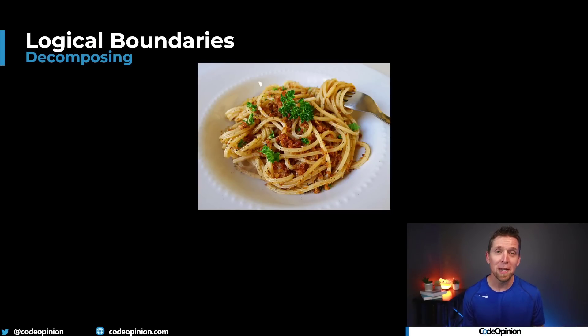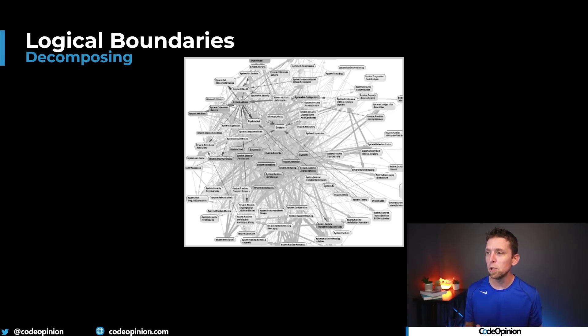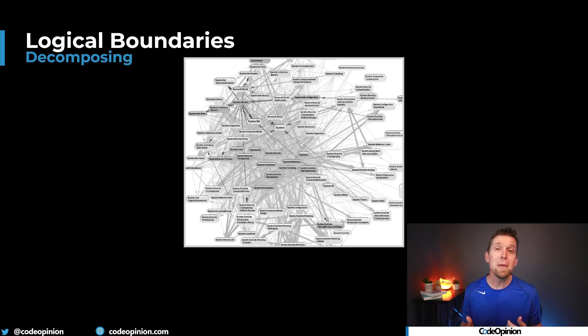I have no idea where the term spaghetti code came to describe a system that's really hard to change — that's kind of a mess — probably because you think about a lot of things being intertwined. If you were to take your codebase, it likely looks very similar to this, where you could think of each one of these little boxes as a class, as a module, etc. What you're really describing is there's a lot of coupling between different parts of your system, and that's what makes it really hard to change. As with many things in software architecture and design, you're managing coupling, you're fighting coupling.